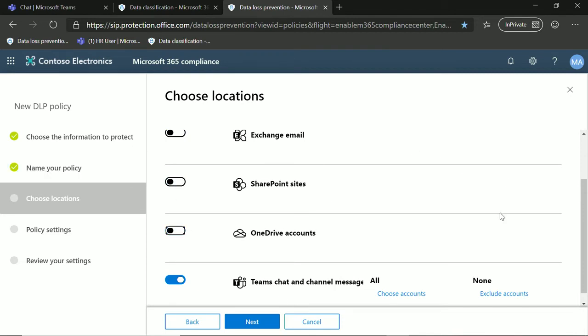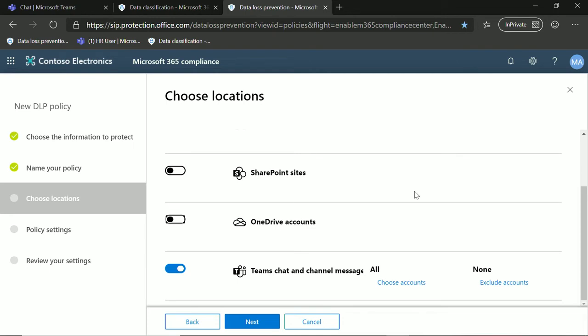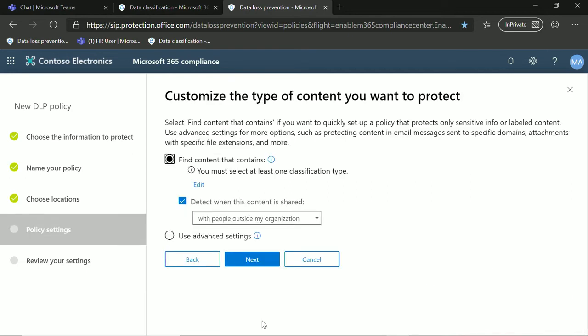And then as you pick these different locations, you get to pick the scope for each specific type. If it's a SharePoint site, I can pick the site. If it's an email user, I can pick the user's mailbox. And of course, in Teams, I can pick the chat users and chat channels that I can protect with this policy. Now, once I've determined where I want this policy to apply, I've just picked Teams, and I've chosen this one to broadly apply across all of the Teams channels in my organization. Now is when I tell it, here's the kind of sensitive data that I want to protect in this policy.